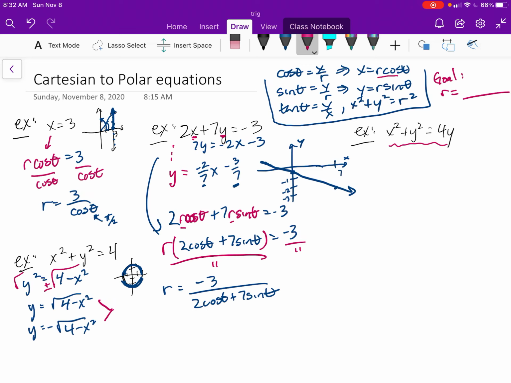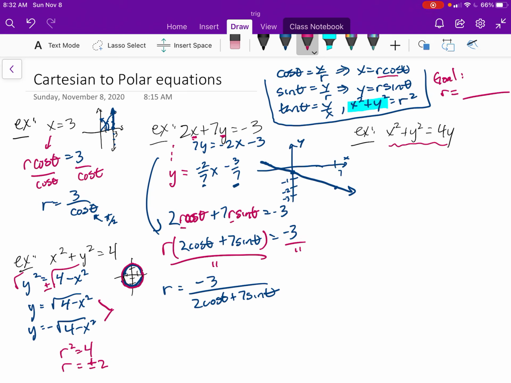Remember, in polar coordinates, we had said x squared plus y squared equals r squared. So right away, I could make that substitution: r squared equals 4. So therefore r, yes, I still get 2 equations. I get a plus or a minus 2. But if you're telling me r is 2, and you don't tell me theta, that means theta could be anything, right? Then that describes this entire circle.